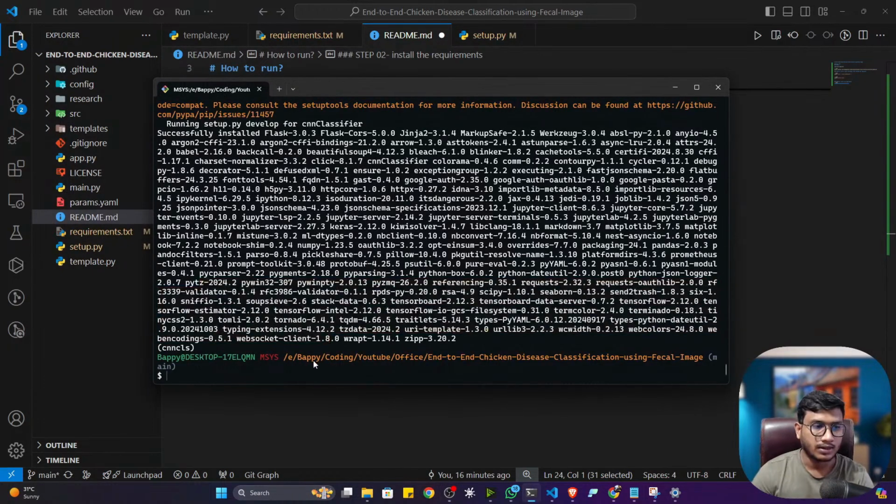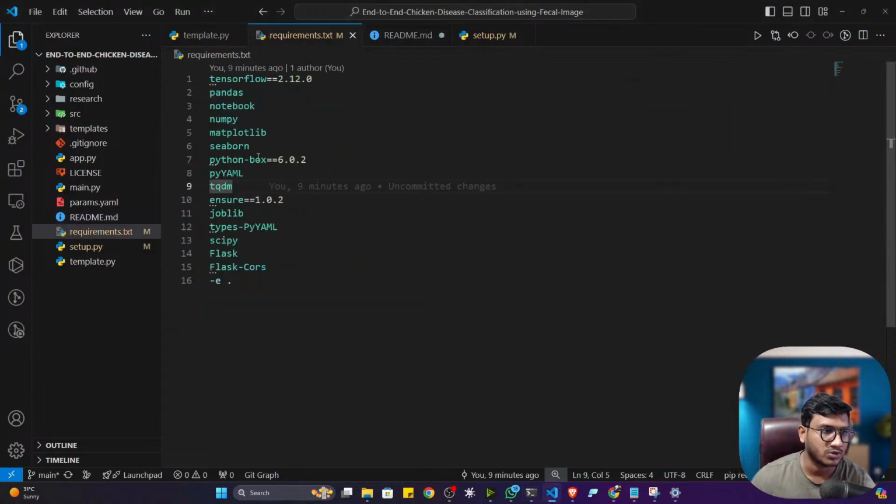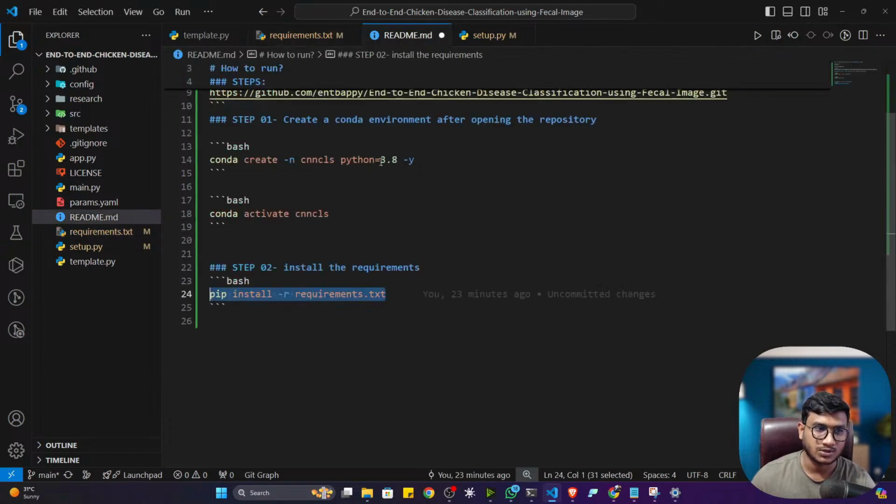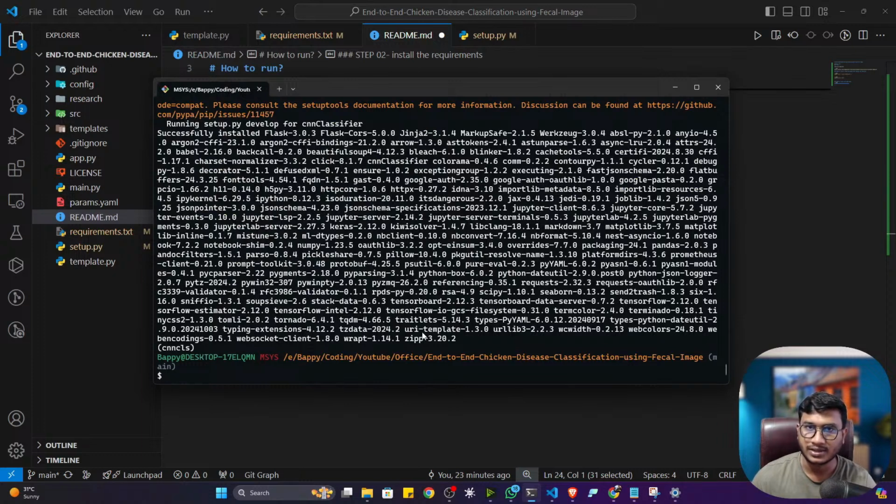Now we'll be creating very important components like logging, exception, and utility. An exception I'm not going to create separately, because we'll be using box exception. I think you remember we are using something called the Python Box package, right? So here you can see the Python Box package. With the help of that, we can write the exception. So let's create the logging. Then I will also show you the utility and everything.